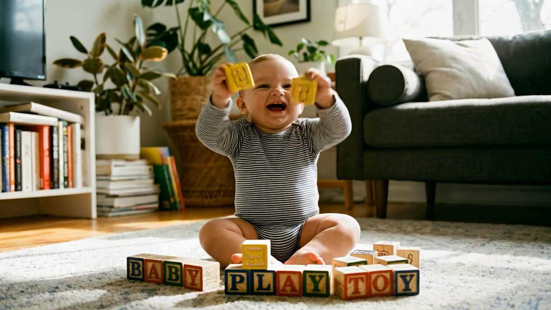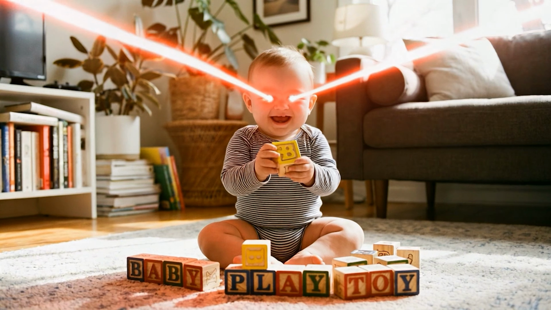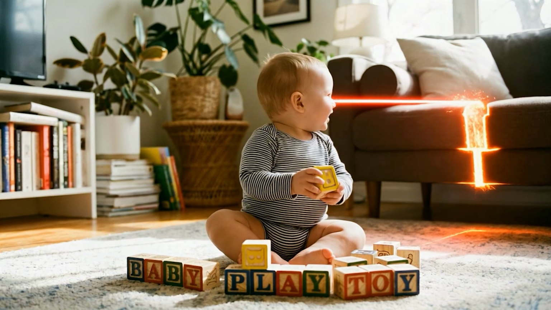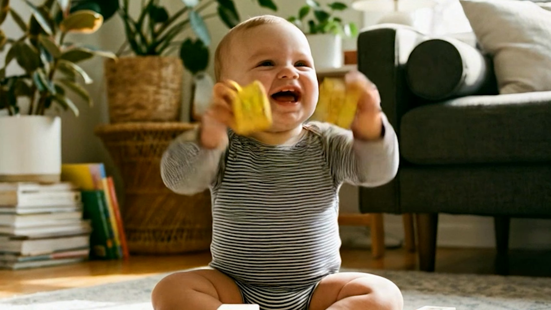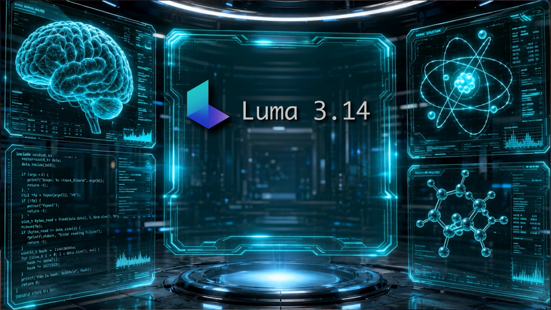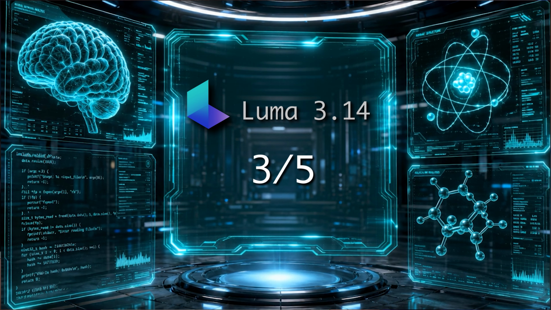Also, we got a problem with the laser animation when the baby's head turns towards the couch. It kind of just disappears from its right eye, which is weird. I do really like how the couch gets cut in half. That is probably the best couch being cut. The baby has a block in its hand and then it magically gets multiplied. I'm gonna give it a 3 out of 5.